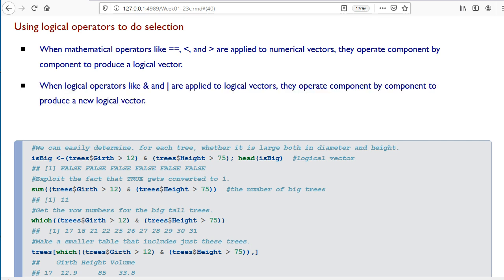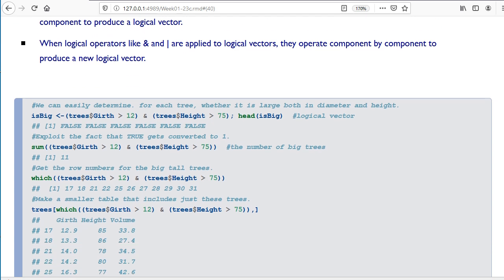If I have multiple logical vectors, I can now apply logical operators to them, and they operate component by component to produce a new logical vector. Only remember, use single ampersand for and, use single vertical bar for or.